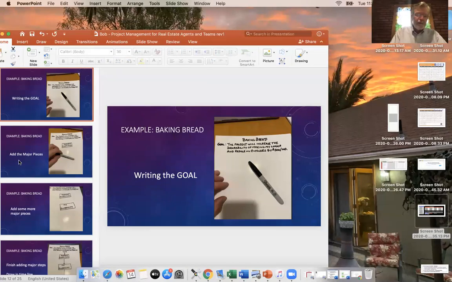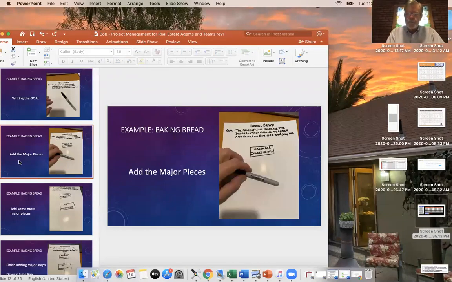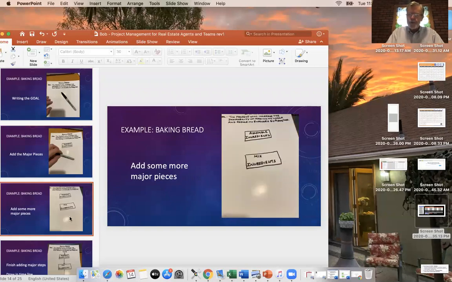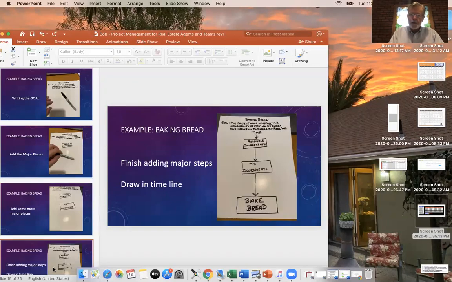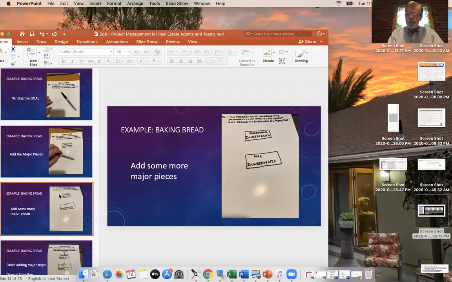The second step is add your major pieces down the center line of your paper, not left or right margin. Go right down the middle and put your major steps. So that would be in this fashion until you end up with however many major steps you have down the middle of the page. So go ahead and work on that now and ping Olivia through chat as soon as you've got that. I can see chat now too, so that's good.